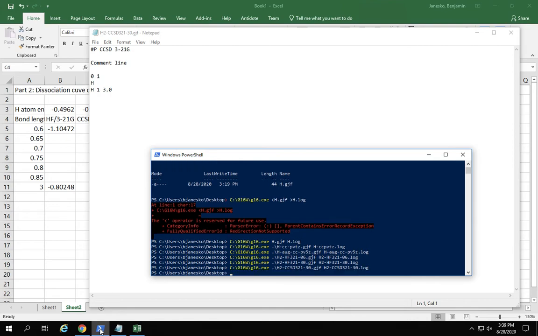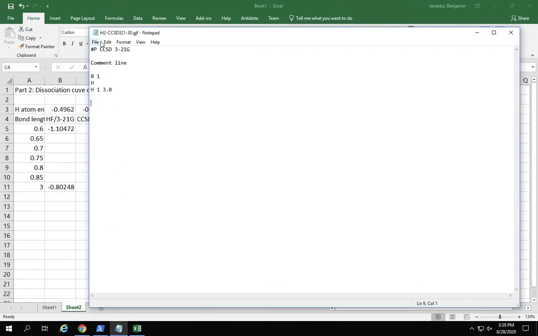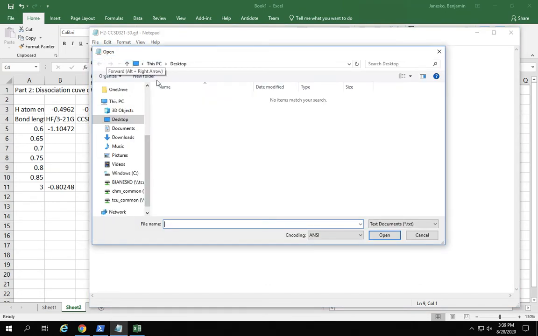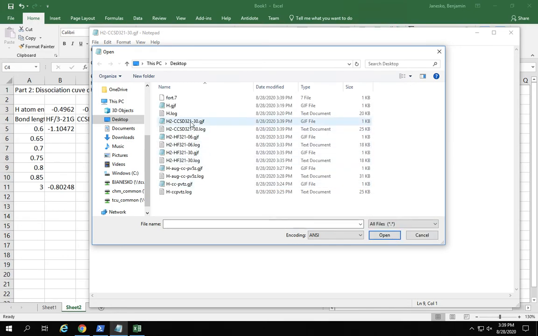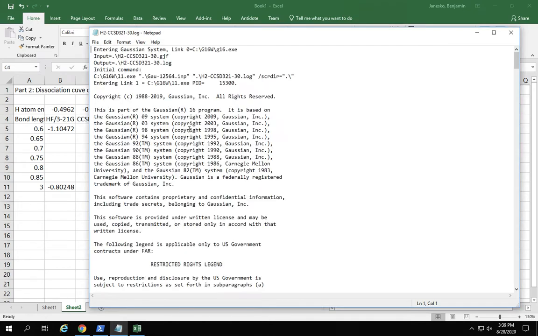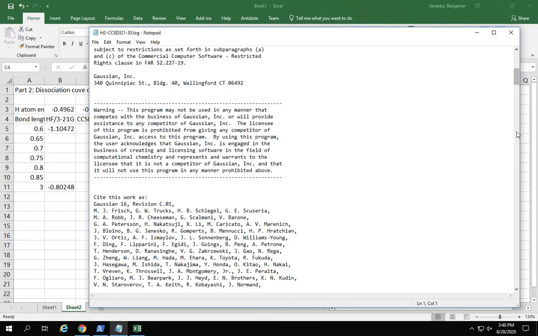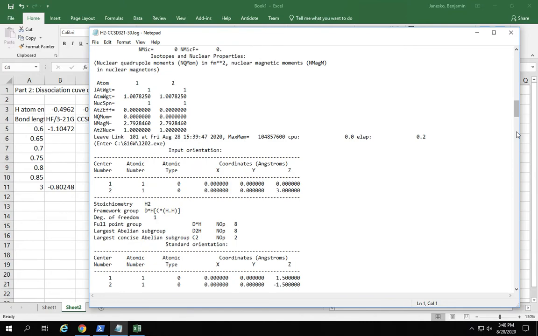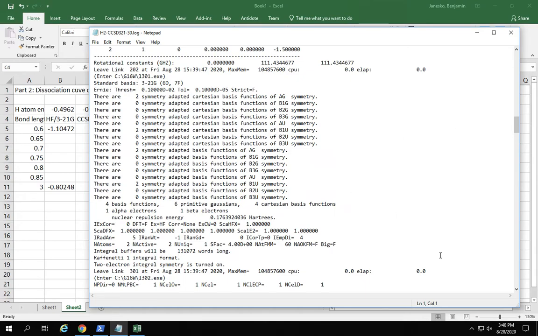I should just show you where the energy is going to be. Here's my coupled cluster output file. I go down to the end. I still have 4 basis functions.